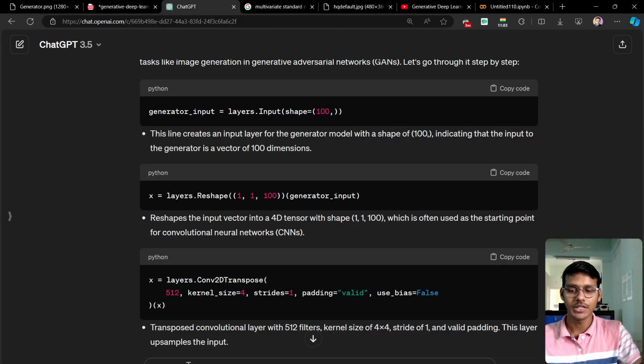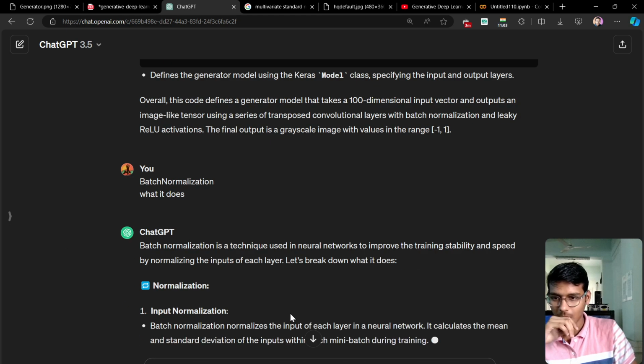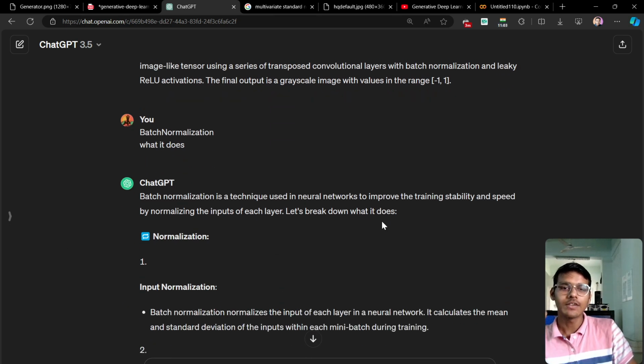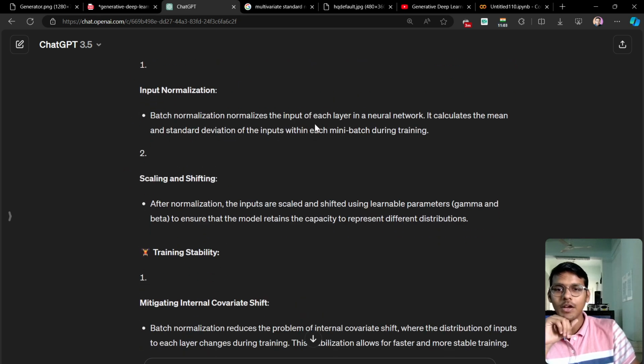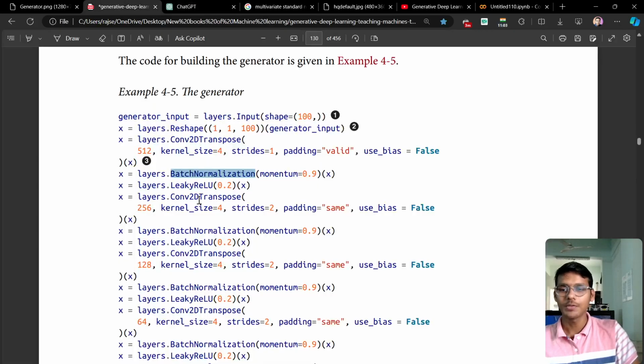Batch normalization is a technique to improve training stability and speed by normalizing the inputs of each layer. It calculates the mean and standard deviation of the inputs from each mini batch during training. It has a lot of details there, you can just have a look.